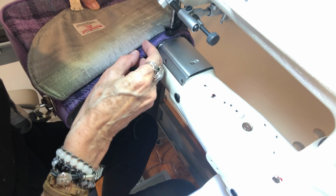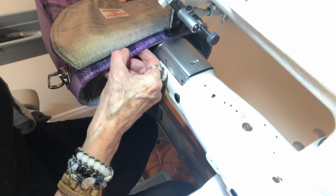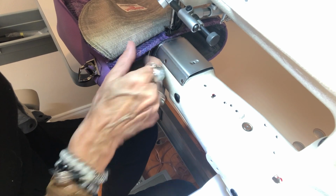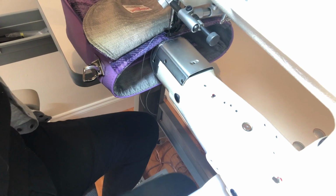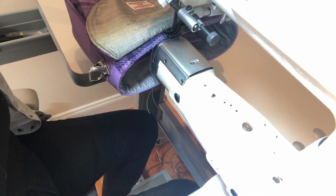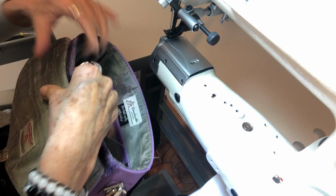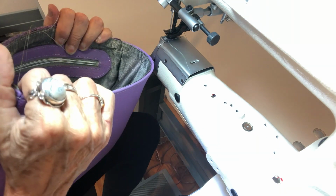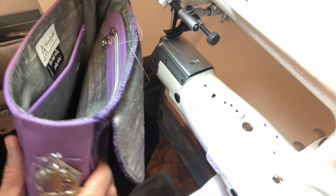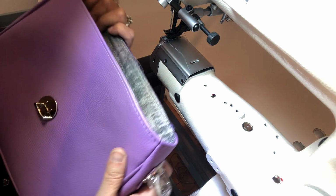Okay, so far so good. I'm going to take this right up to the end. Check this to see that it's in the last stitch. It is. Okay, I'm going to pull it out. All right. Check to make sure I caught the lining all the way around. I did. Actually, it looks pretty darn good. I'm happy with it. And the stitching on the outside is even.